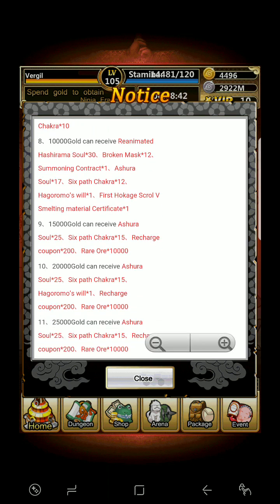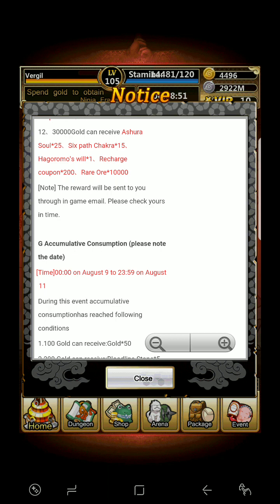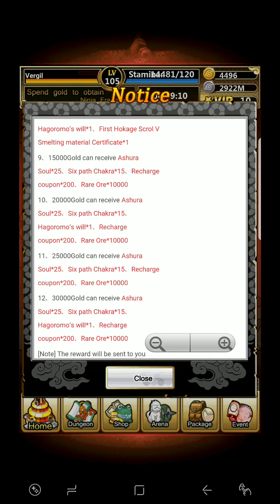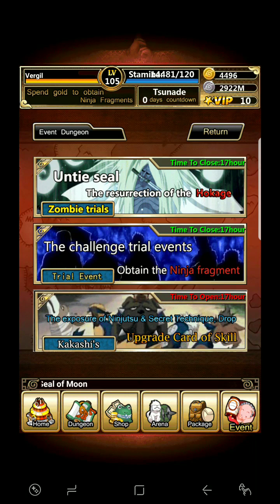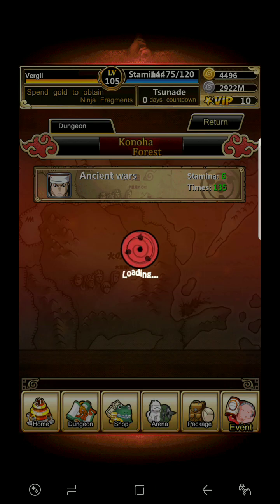At 10k, you're barely getting the first tier 5 item. Oh, you get a tier 5 item beforehand, but either way, it's still pretty pricey. And this thing goes all the way up to 30k. At that point, it's really Ashura Soul, Six Path Chakra, Hakudamo's Will. You recharge 30k and you have enough components for two Asuras, possibly three. But either way, it's not worth it, unless you're somebody who says I have to have this because it reinforces my Hashirama and my Naruto, and I need it for Diamond.